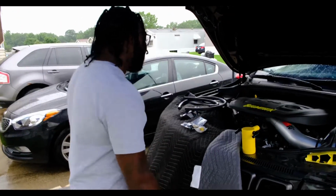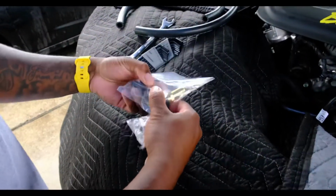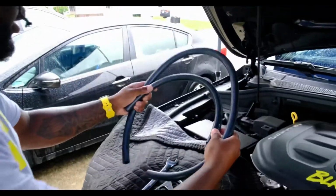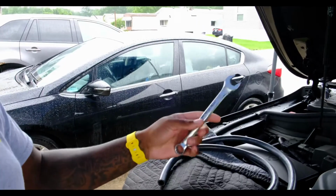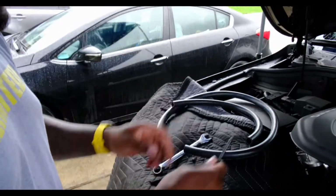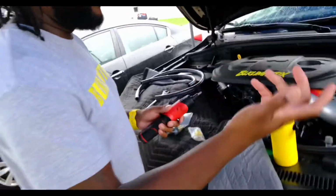So check it out. They give you all the necessary caps and fittings that you're going to need. You get 2 hoses, a short one and a long one. Now as far as tools, you're going to need a 17mm wrench, a 5mm hex key, and then you're going to need something to get the cover off, but pretty much as simple as that. We're going to go ahead and get it installed.